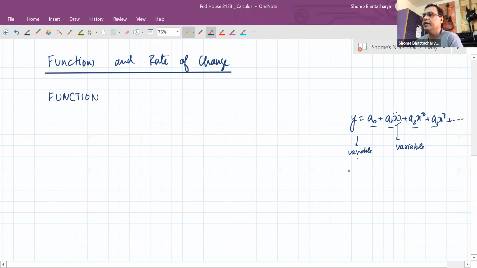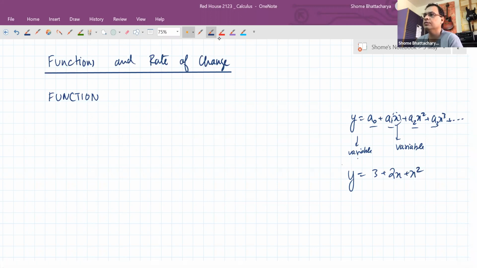So for example, here, if I take y is equal to, let's say, 3 plus 2x plus x square. This is a specific type of polynomial function, which is called a quadratic function. And its power is up to 2. Yes, Daksh, you are having some doubt, beta? I didn't really get the definition. You didn't get what is function in math? Yeah, I'm explaining that only. I'm coming to it. I haven't defined function yet. You're understanding what is polynomial, right?